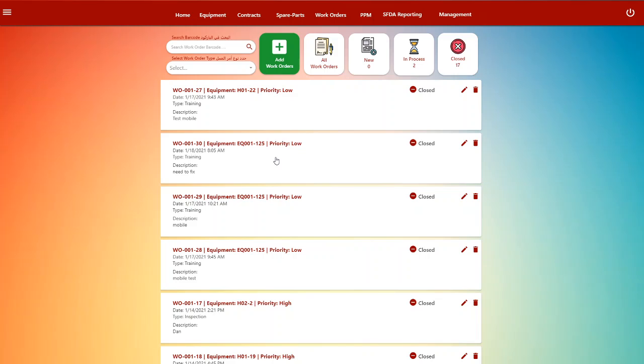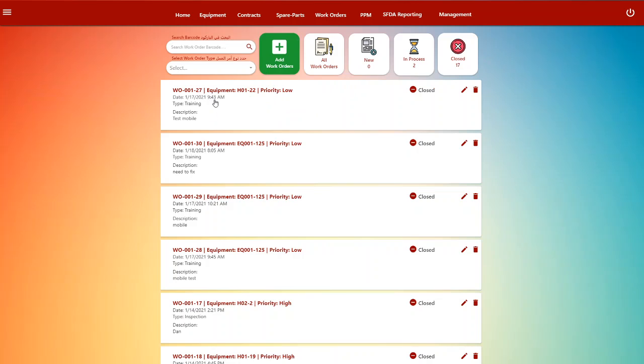In our module, we also have a search by barcode and select work order type. So is it training, inspection, or repair? We can also click the buttons here if you're looking for new, in process, or closed ones. So these are our buttons.